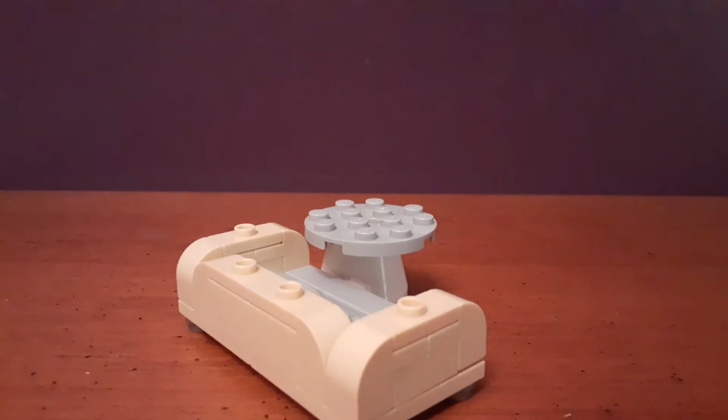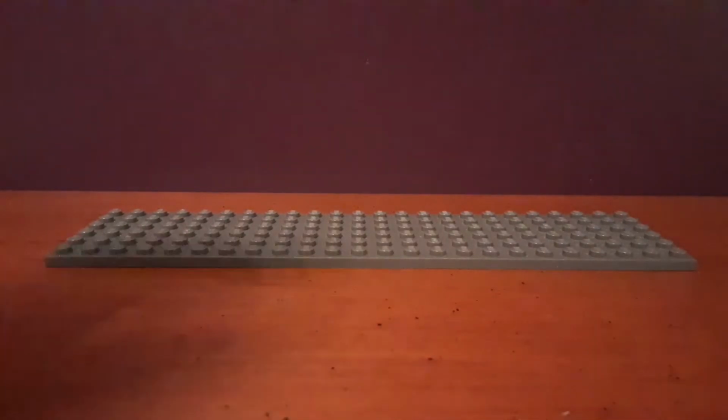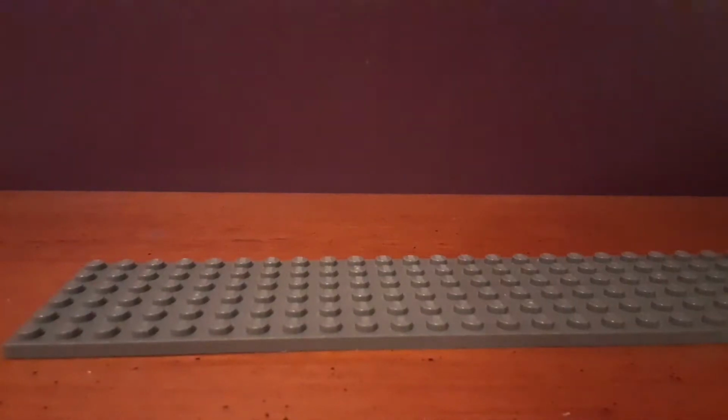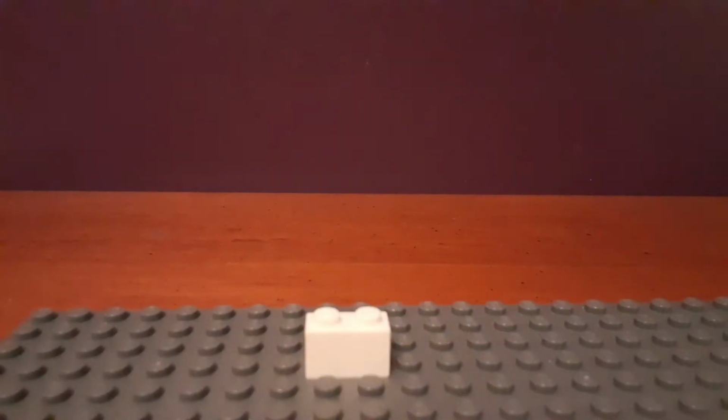Time to move on to the bathroom. So for the bathroom, I have a lot of little pieces that aren't actually fully connected. So I'm just gonna need to add them all together. We're gonna start with the toilet, because that is what people generally use the bathroom for. So you're gonna want to get a 1x2 white brick, probably white. Your toilet is generally white.